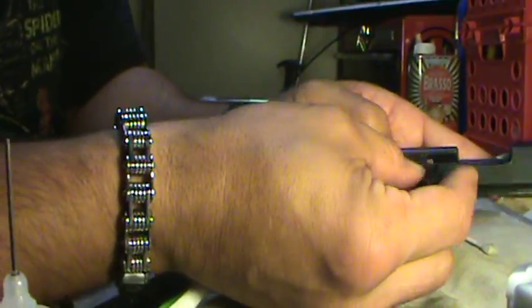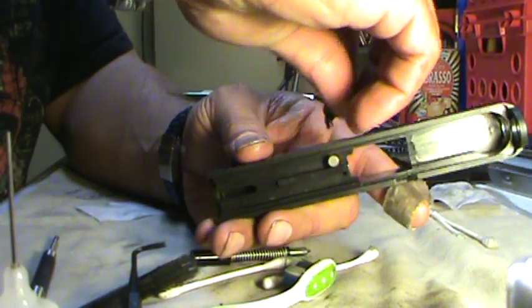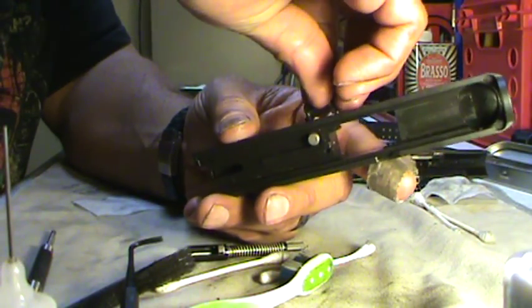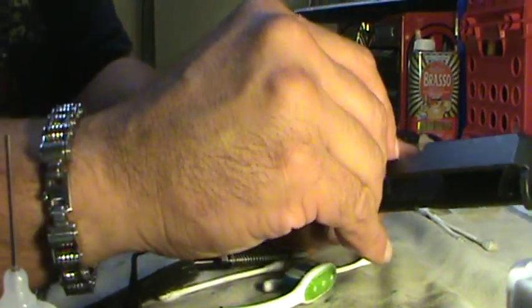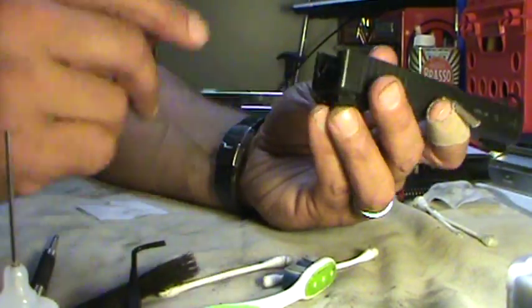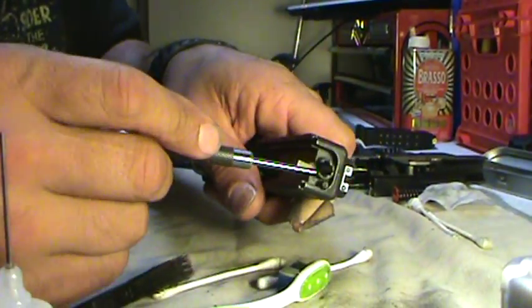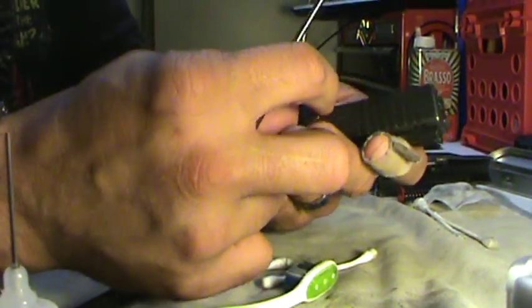And your extractor. Son of a gun, it fell out. Alright. There. Extractor. Here, you gotta press on it, put it in, and it's in there just like that. Okay, firing pin assembly is going in, boom, that's going in. Then you gotta take your 3/32 punch, you're gonna press it in, and then slide your rear cap on.